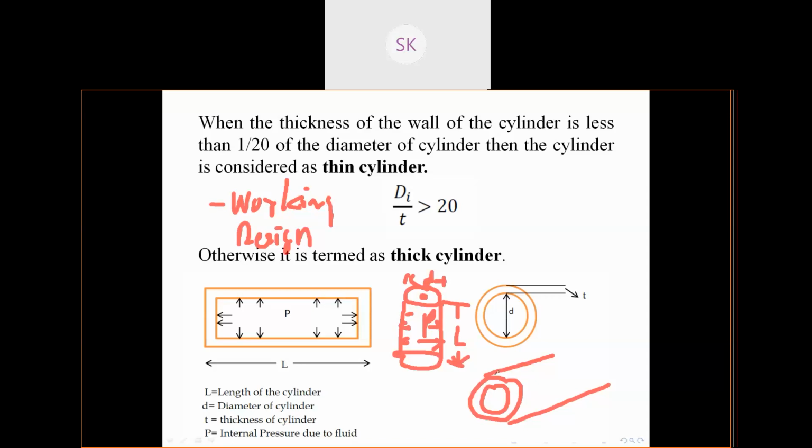How will you know how much thickness will be required for this purpose? Everyone will have a different thickness, since based on the purpose of use, you will design that structure and the thickness of the cylinder. So you need to find a working value and design value. You always have to ensure that your stress does not exceed the working stress. If it exceeds the working stress, it will reach the design stress, and if the value gets more than that, then this pipe will burst out. The cylinder will not be able to carry the pressure.